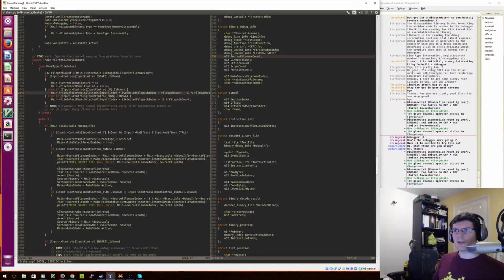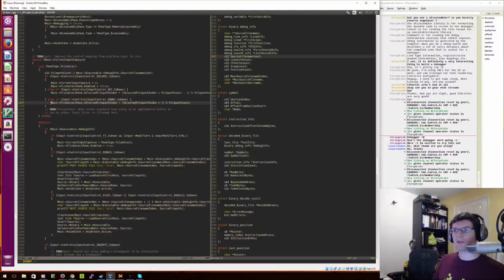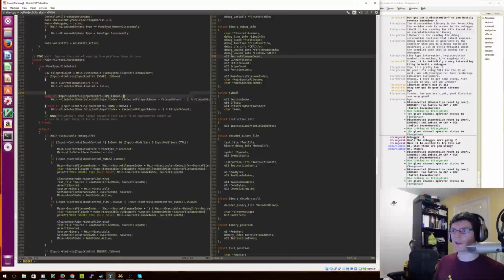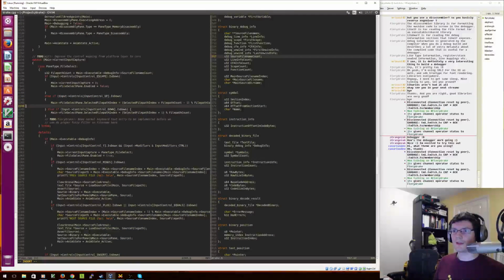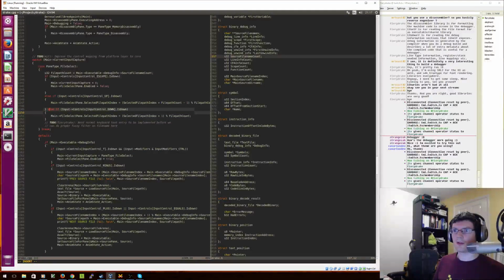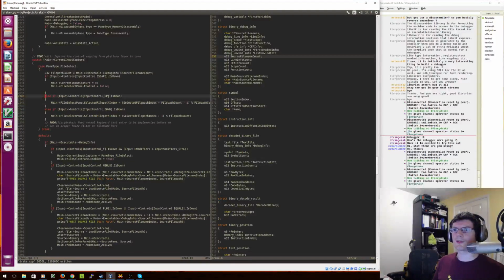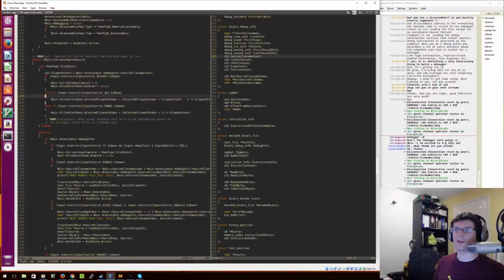This is a bit busy. I don't really like how you can't read what's going on here. It's maybe a bit better. I always have a bit of a formatting issue. Oh, I know why this is. It's because I'm not using the correct Casey style here, which is what I've been trying to do with this program. It makes it a lot clearer to do this stuff where you've got else if ladders and things. Okay, so that's the selection.